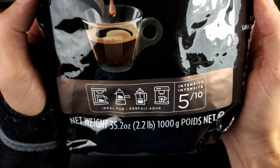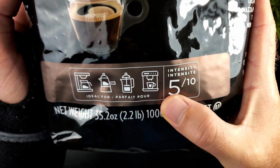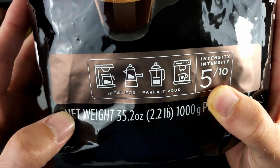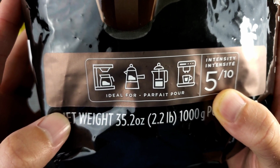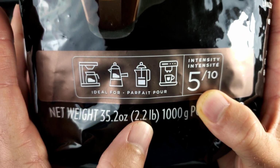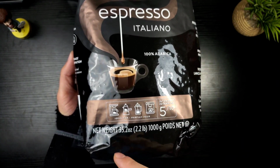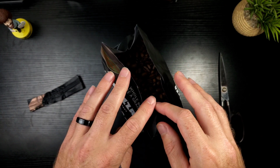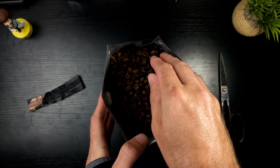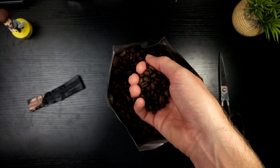All right. So if you buy a big bag, like a 2-pound bag, they always give you a sort of guide on what you can use this giant bag for. And that's actually really fitting because that's what I'm gonna do. So why did I buy a 2-pound bag? Well, I bought a 2-pound bag so that I can do an espresso grind. Okay, the aroma that I'm getting right now is truly unbelievable. Wow. That is wowzers.